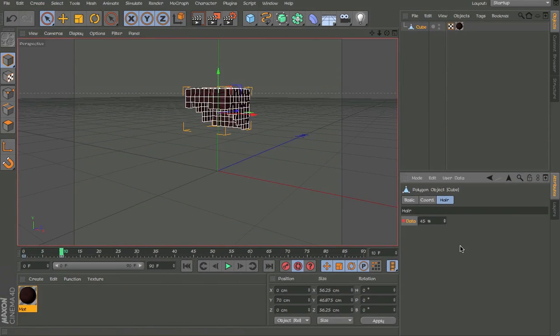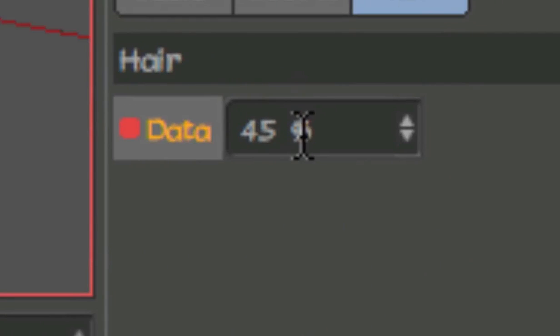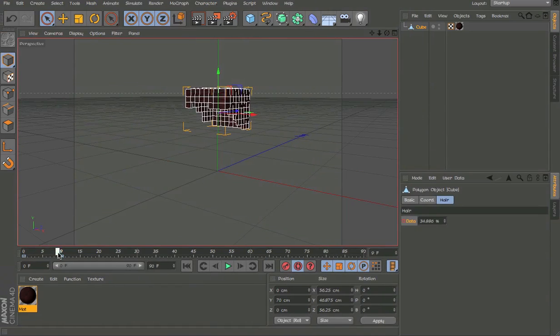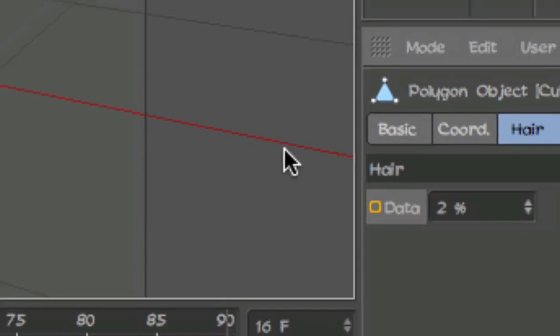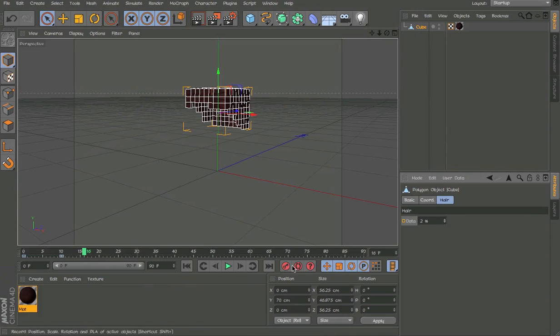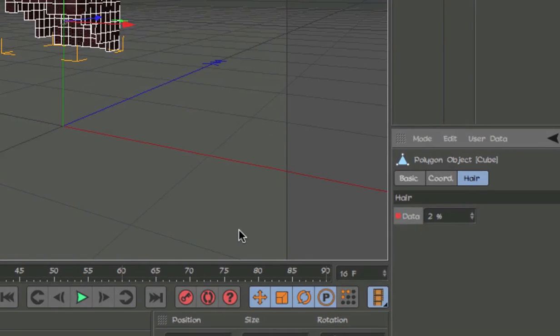So you move it down, so now you see it's at 45, and since we have the record button on, you have to mess around with it. So as you can see, yeah. And then say you don't have the record button on, you move it, it doesn't add a keyframe, it turns yellow, which means that you have changed the data. So to add a keyframe, hold control, add a keyframe, move here, keyframe, and whatever.